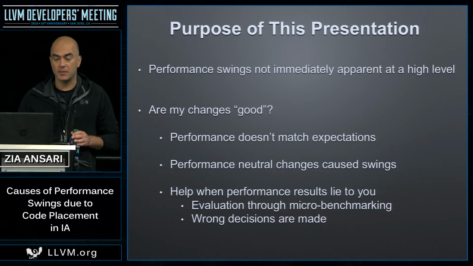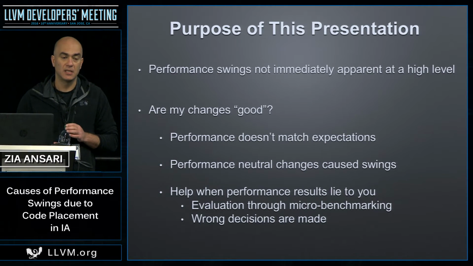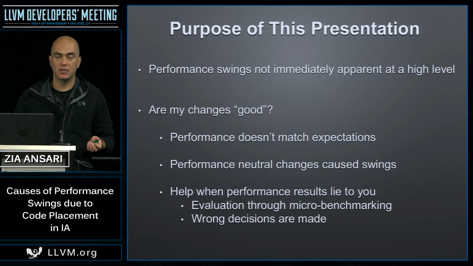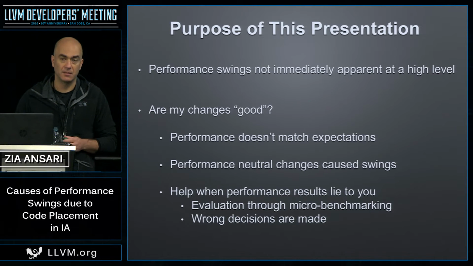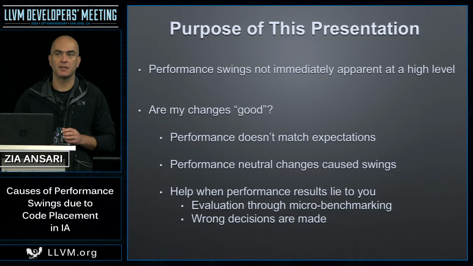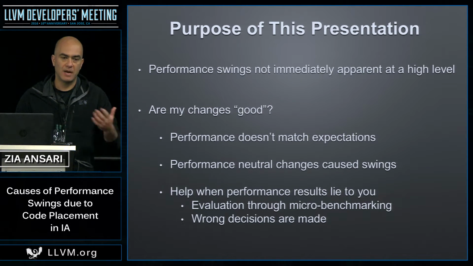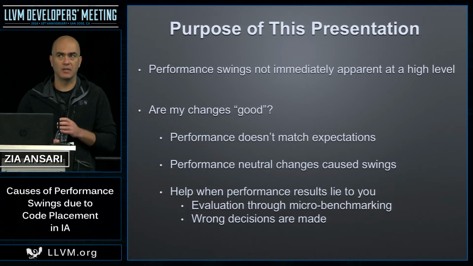Another example, this one I think is more common. I'm guessing at least some of you have run into this. You make some changes and you're not all excited to run performance testing on it because there's no reason to. You're pretty certain that your changes aren't going to affect performance. So you do stability testing, check it in, but next morning you wake up, you have an email, hey, you regressed this benchmark. You're like, what? So you're confused, you grab the benchmark, you do a before-after diff with your changes, and you stare at the code, and you're like, this still makes no sense. There's absolutely no reason these changes should affect performance in the least bit, up or down.